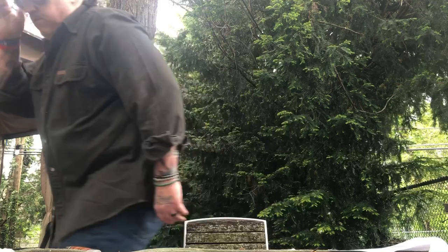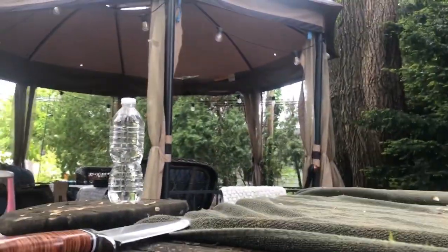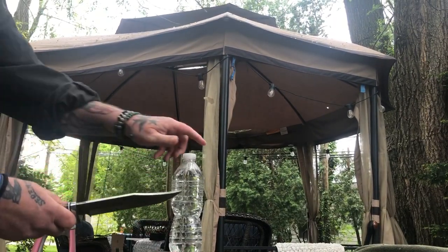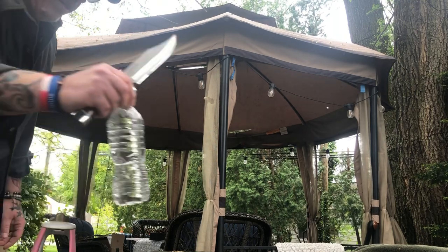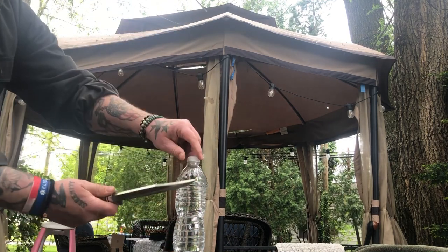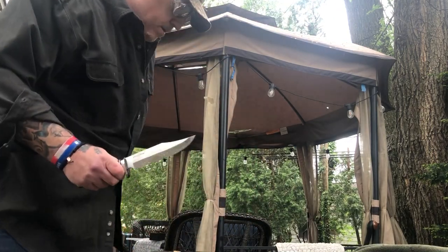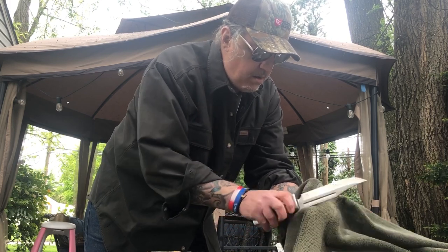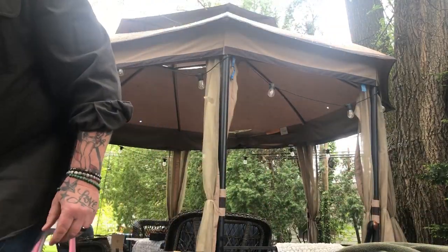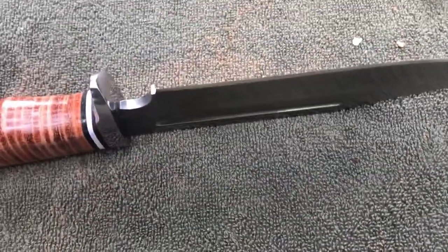I have no complaints. Let's do a quick little water test. I call it a full review, but you know, the basics. Am I in focus? I think I'm in focus. Let's do another one. That went over well. And we'll check the edge one more time. That went over well. Swampy over here. Look at that. My eyes playing tricks on me.